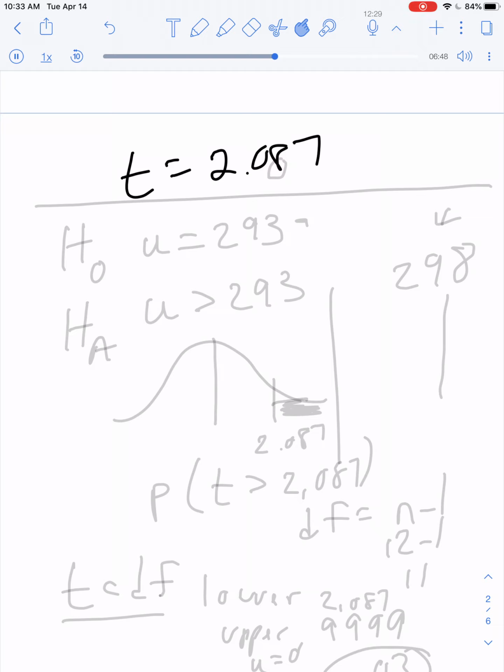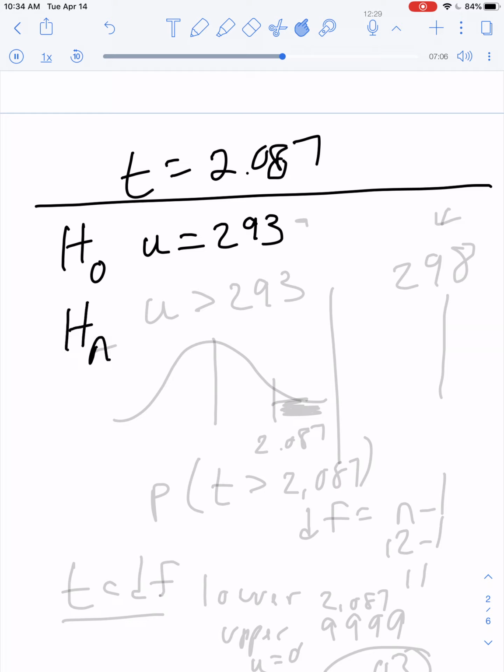What we have to do before we do anything else, I should have done this earlier actually, is we have to put our hypothesis down. Our hypothesis here is that mu is 293 pounds. That's what's claimed by Sports Illustrated. In the Big 12, though, I say it's not that. I did my own sampling, and I'm getting a number larger than 293. In fact, I'm getting 298. And I want to know if that's significant.